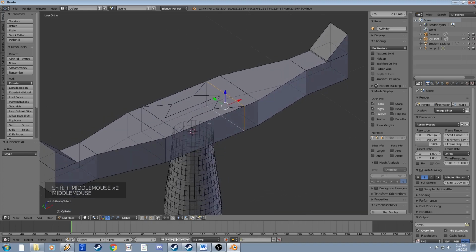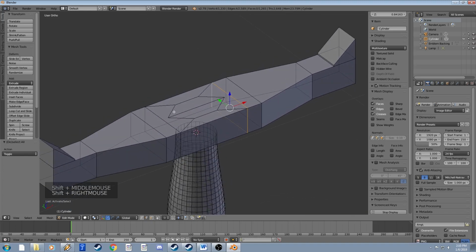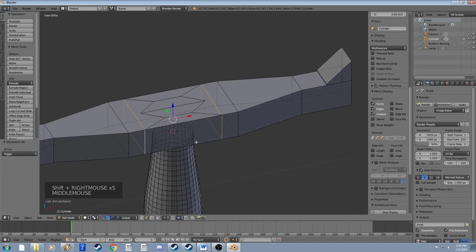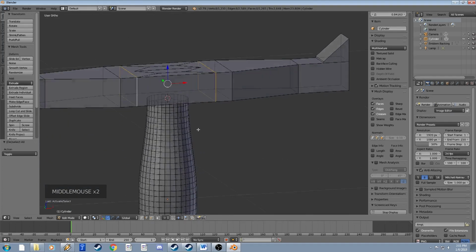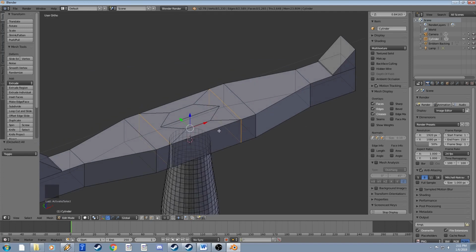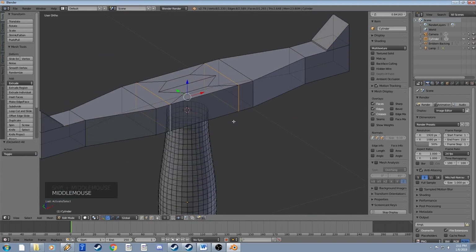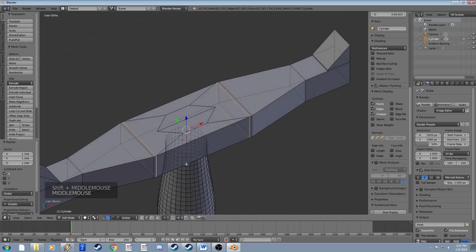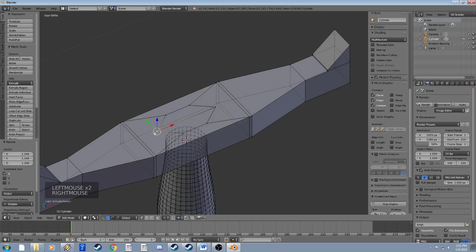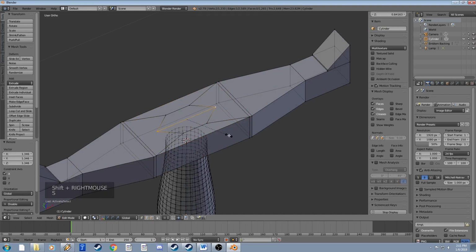In general, this is a good way to edit because it makes it really easy to select multiple things all at once if your hotkeys aren't working or if they're not working in the way that you want them to. Instead of orbiting the whole way around and being awkward with the camera, you can just click through, right? It's really handy. So let's make this wider again, something like that. Now, we can go back to the vertices and make these guys real sharp.